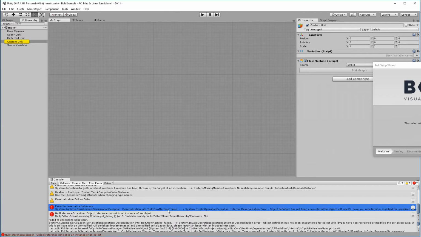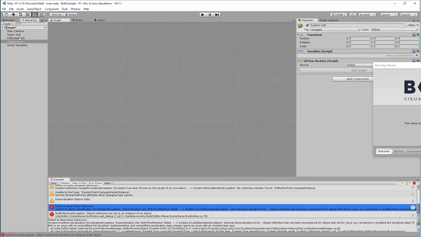If I made a change, or I brought in a change that one of my other team members made, and I bring in the code change, and all of a sudden it's blown up. I can't see my graph. I can't even go in and remove the node that's bad. It's just blown it up. And so now I know exactly what I did, so I can fix it. And I can still use that renamed from attribute on there, but Bolt itself doesn't protect me from that, and it certainly doesn't help you in trying to resolve it.